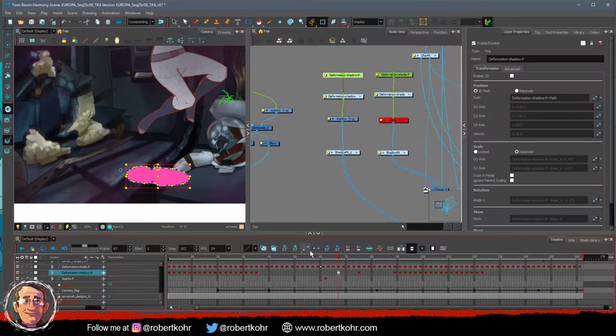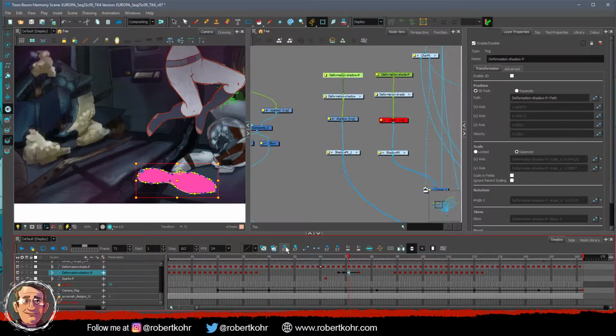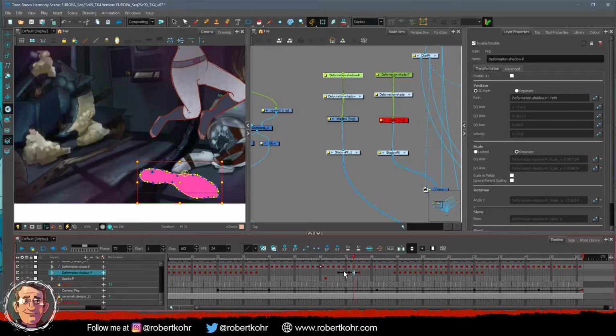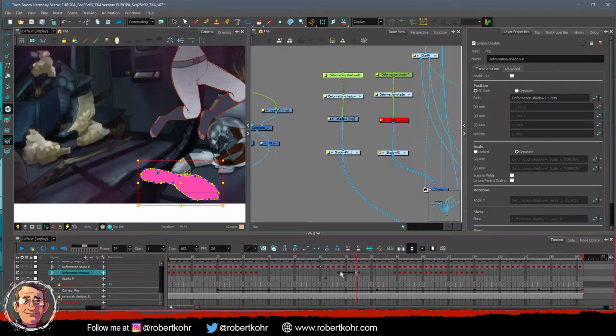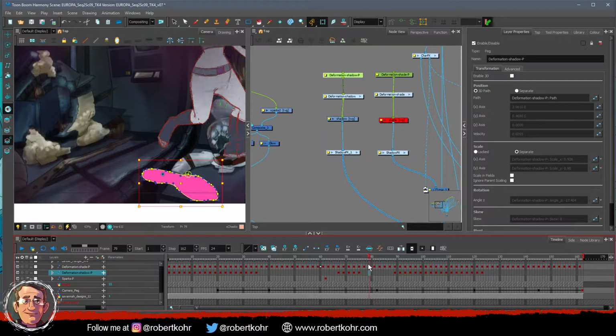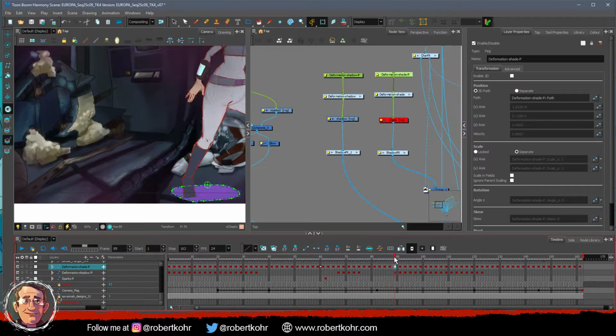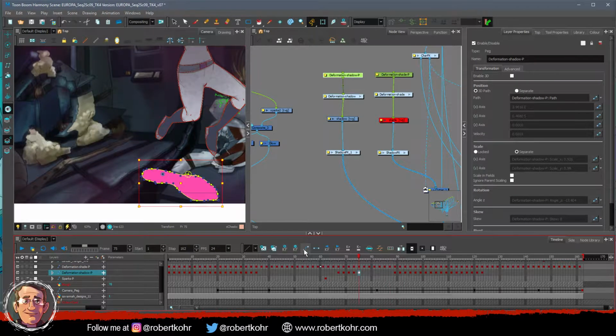So first I'm going to try to connect these pieces. And if you remove the keyframes, the in-betweens, this will look better. And I'm going to do the same over here.